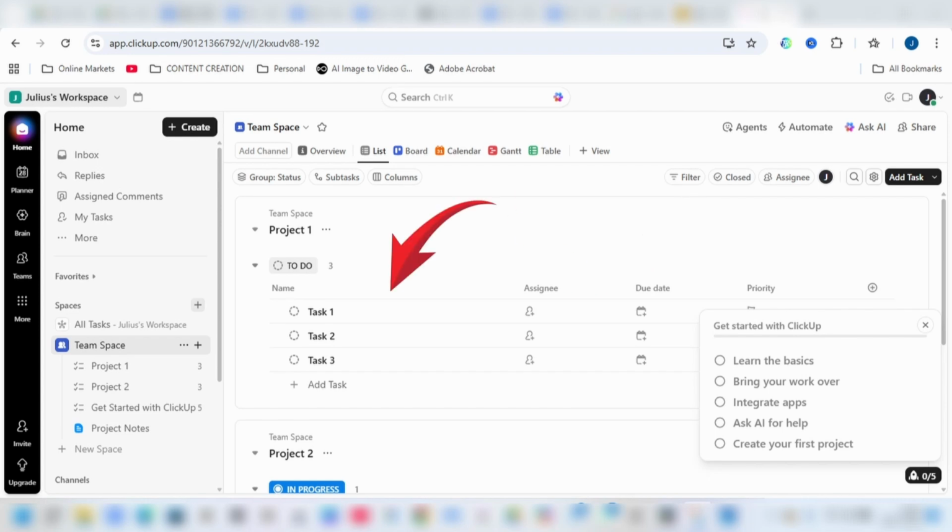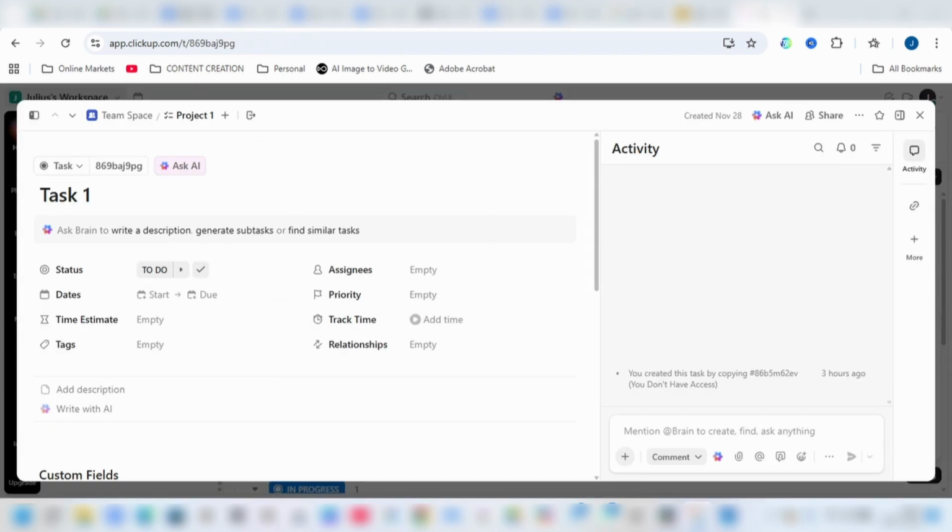And then we have the task details window, the heart of the work. Now, when you click on any task, a detailed window appears. This is the most feature-rich area. You have status where you can change or toggle between to do, in progress, or complete. And this shows you where the task is in the workflow, and you can customize these per list. You also can see assignees and due dates, essentially for accountability.